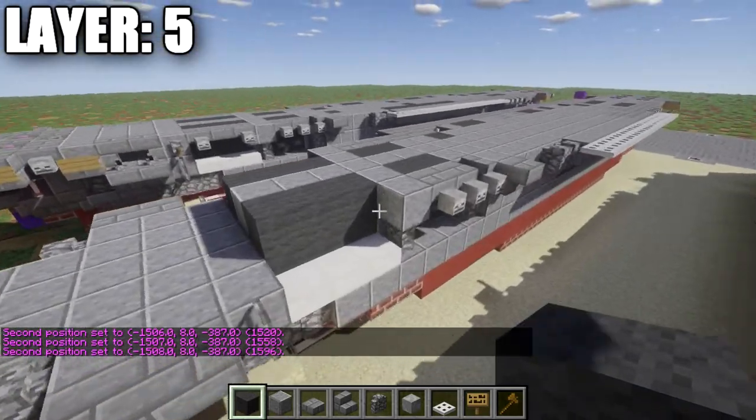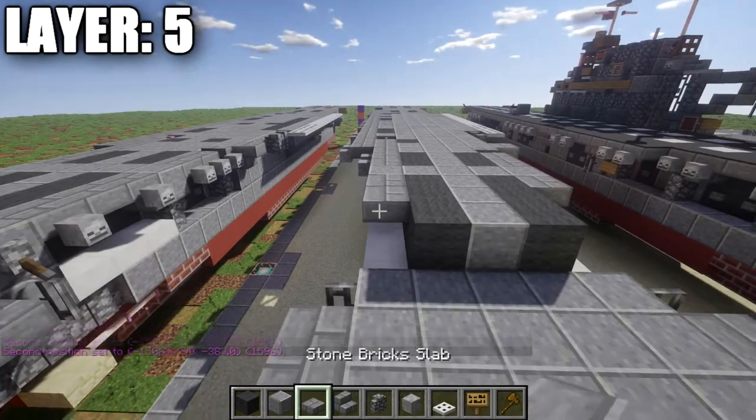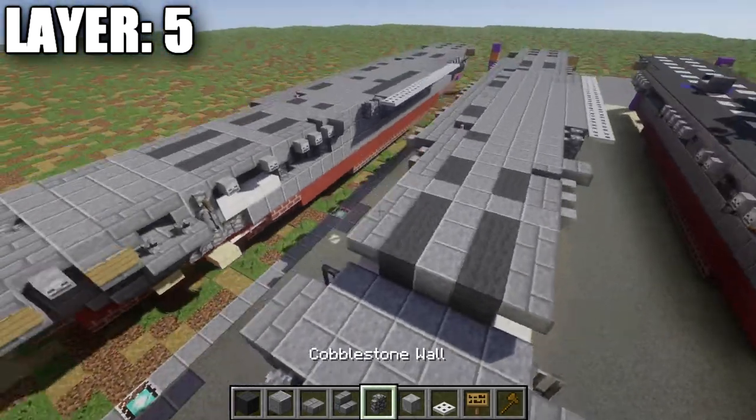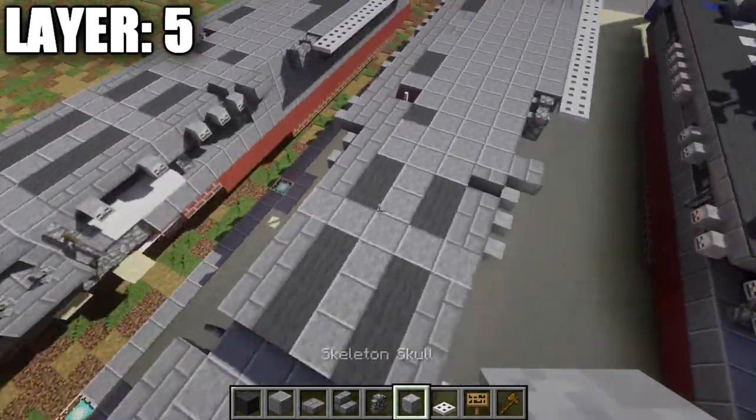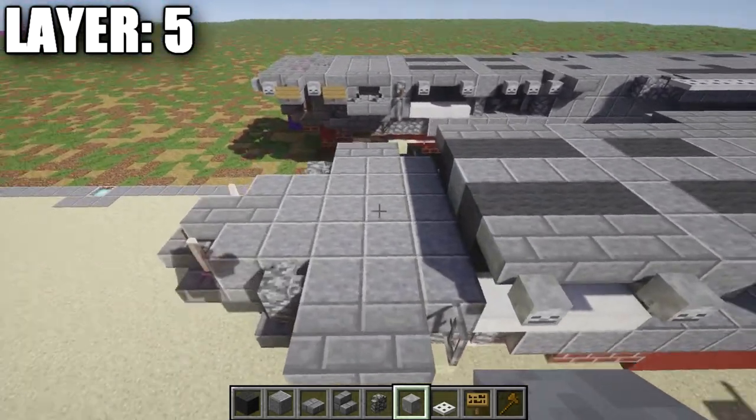We're going to place down a stone brick upside down stair coming off the polished andesite block on both sides, followed by 2 stone brick top slabs back. Over here on the right side, we're going to place down a skeleton skull coming off the upside down stair, and a skeleton skull coming off the stone brick top slab.